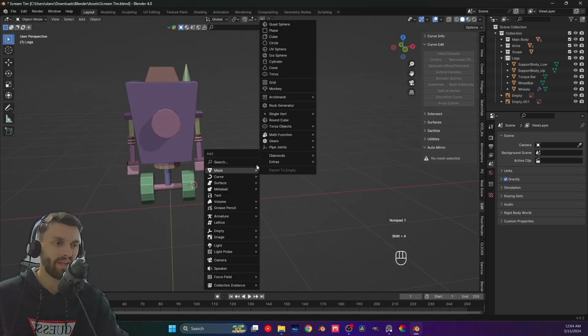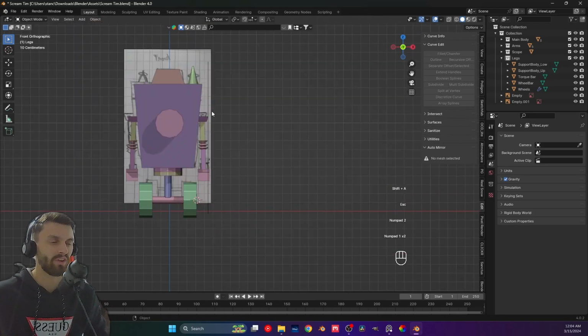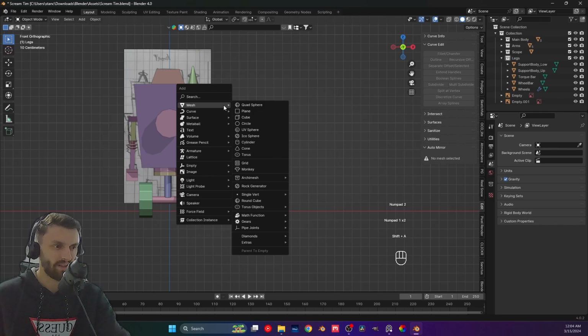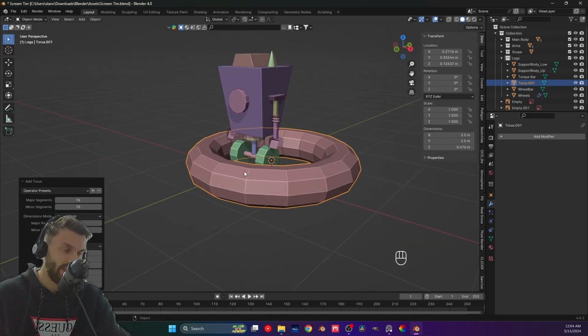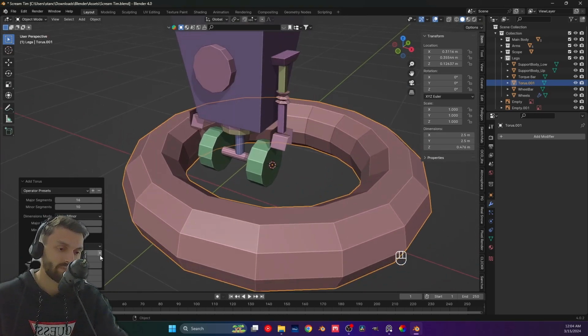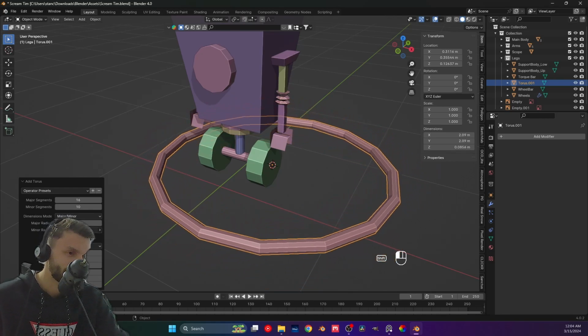I got out of the edit mode of the torus, and I still don't understand why Blender doesn't give you an option to get it back. I mean, you can get it back, but just once. If you press any button afterwards, it's gone forever. I don't understand why exactly they go with that.